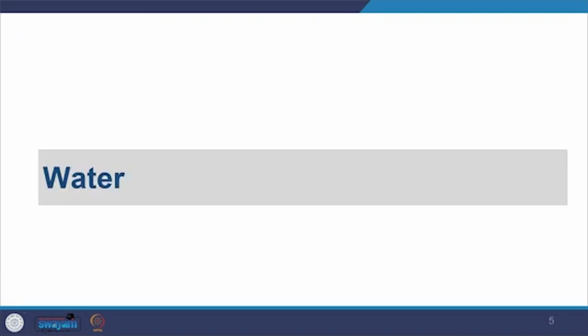Looking at water, the water study is a fundamental part of EIA, as it is required in all kinds of development work. If you think about various kinds of development projects, you cannot think of one that would not be using water, and then there would be an impact on water.